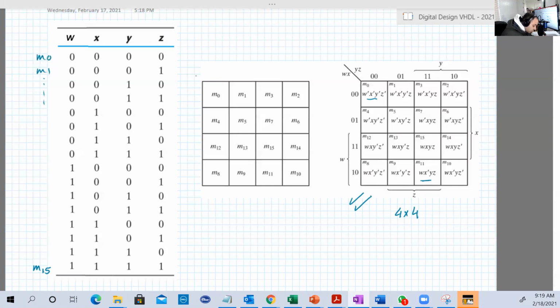So what we do is say that the rows represent WX and YZ represents the columns. The first row is 0, 0. So when you have a minterm in your function that has w bar x bar, then it is the first row.